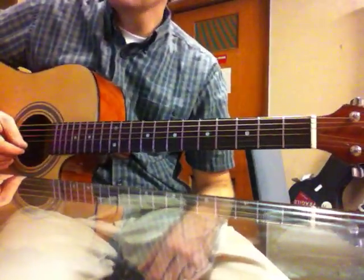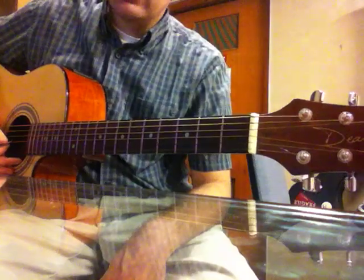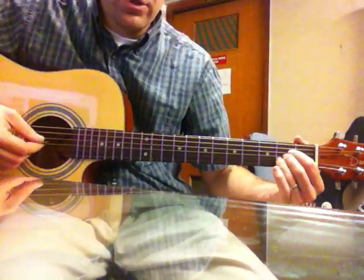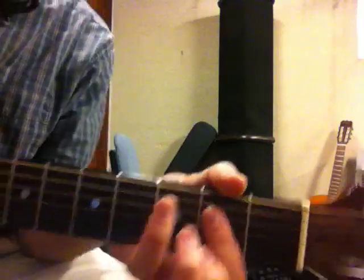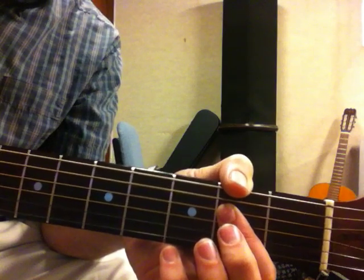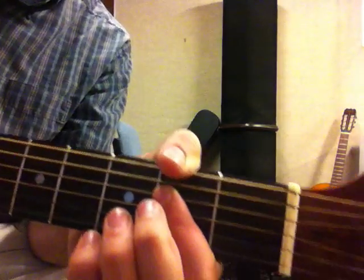Alright, hello Eric, so we're going to work on Magic Bus here. One of the things you have to know is the A chord — I think we've done this before. We're really going to do the rock and roll version of an A chord here. You just hold that finger there and use your thumb to mute the lowest string so it won't make any noise if you hit it. The A is open — the whole chord is based on that open fifth string, which is the lowest note in it.